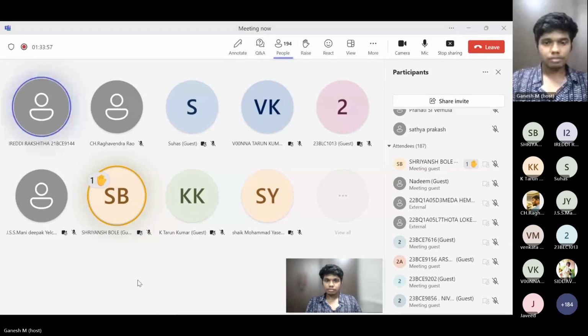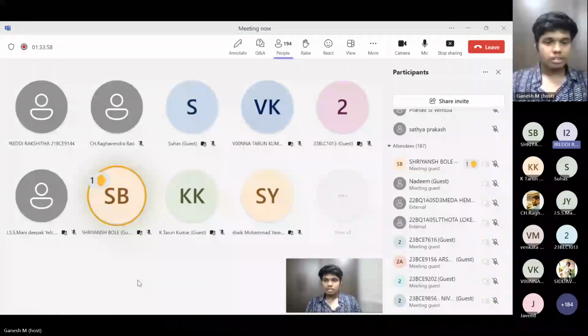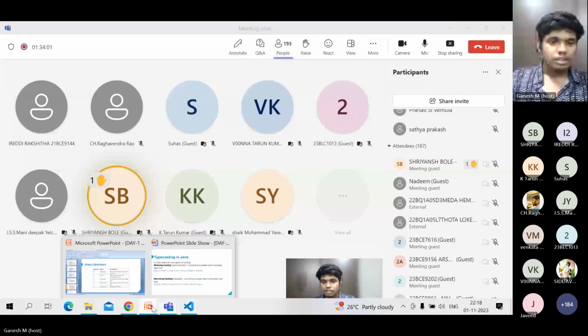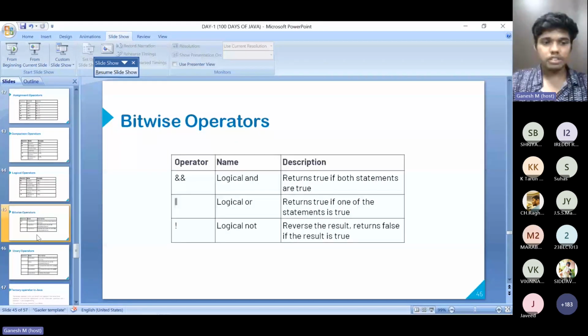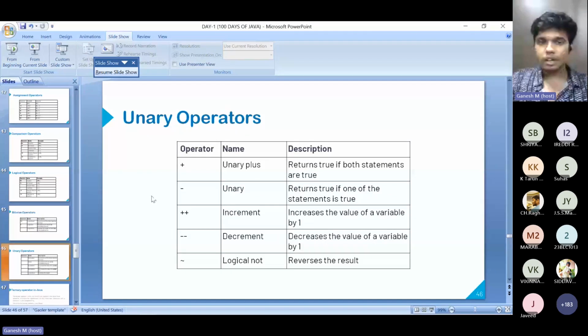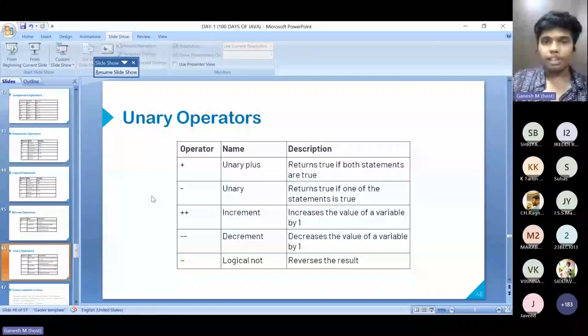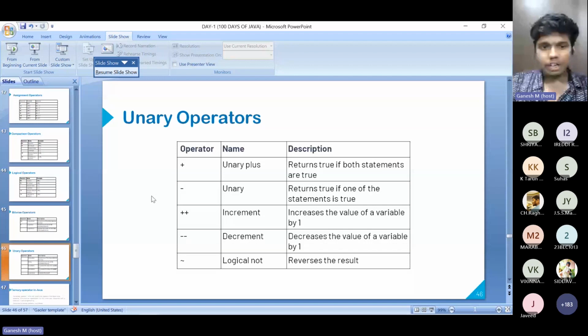Yeah, Ganesh, you can show your slide. Today we completed till bitwise operators. From tomorrow we will begin from unary operators and ternary operators like that. Whatever we covered today is the complete basics for any language. So for tomorrow's session, just study operators as much as possible. If possible, study some conditional statements.